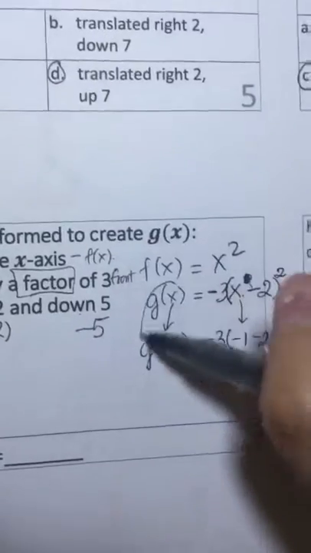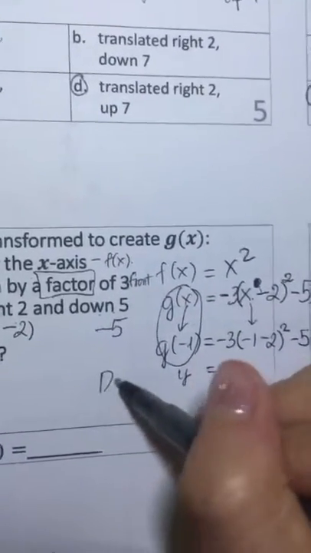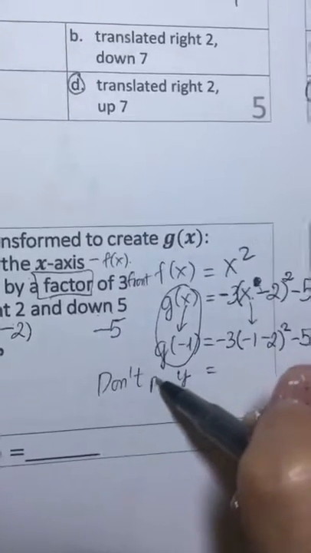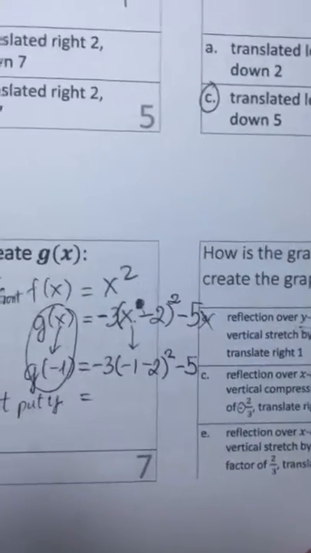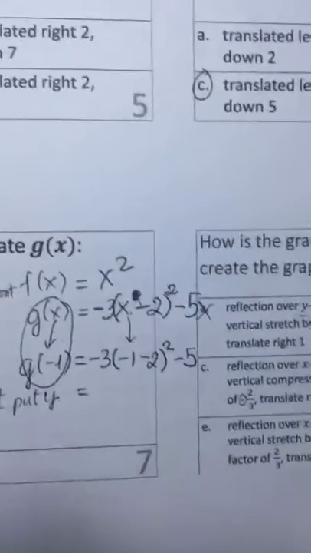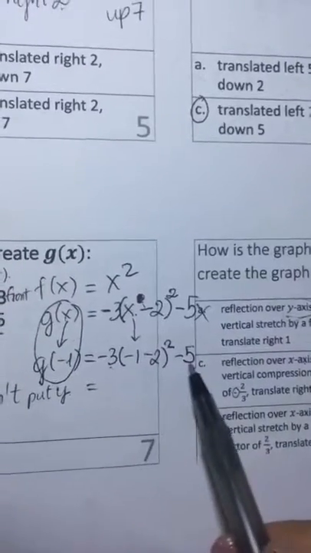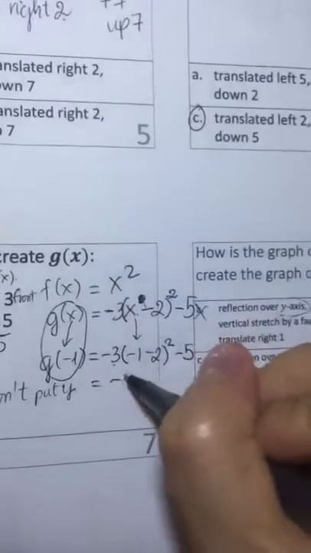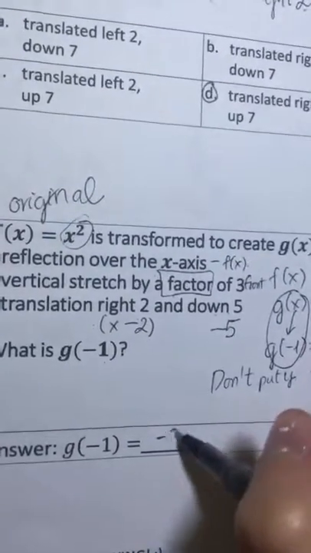Okay, when you put it in, you have to keep in mind all of this is y, and we don't type in y. We only put this part, with all the numbers. Okay, so you have negative 3 times negative 1 squared, which is 1... so that's negative 3, minus 5 is negative 8. Okay, so you go here and you put your answer.